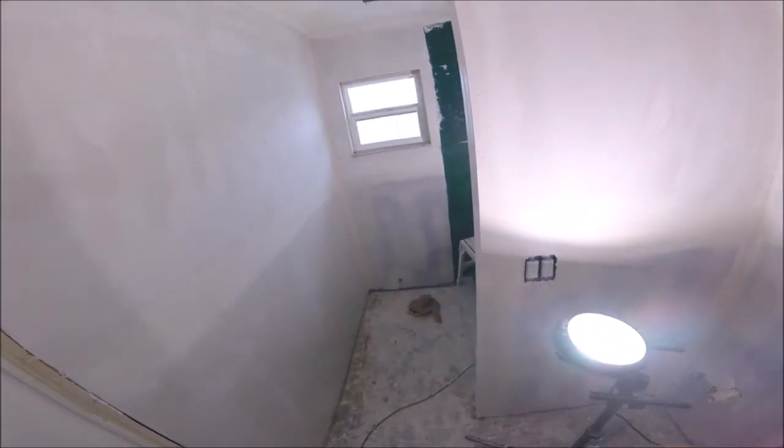All right, so we're skim coated. Give you a quick look at it. Nice and tight. Here it is after it's dried. What I'm gonna do is come back and scrape it and sand it. I've got a video coming out on all that and also how to do the touch-up skim coat so you have a nice smooth finish.